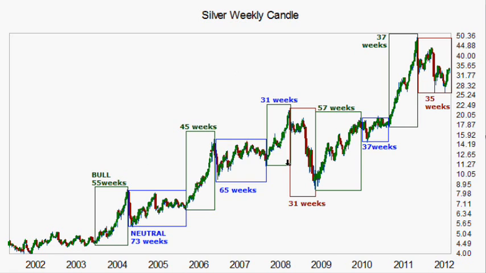I have the weekly chart, and I have it set within the stages that the market has traded within. There are three ways of moving: up, sideways, or lower. So that's the way this is set up. The bullish trend started in 2003 from around $4.50 per ounce, and the market was in an uptrend, which moved sideways. But overall, you could say it had a very short down move, then went higher, and then went lower, and that's also true. So you can really make a judgment case sometimes whether it's neutral or whether there are a few different trends. I'm just going to make this neutral as a sideways range.